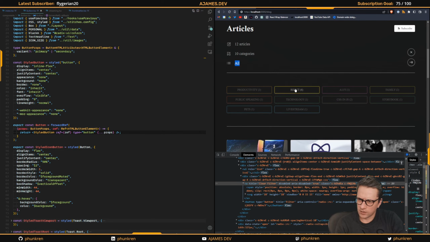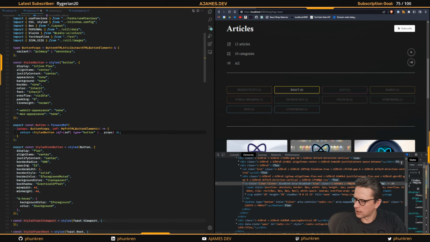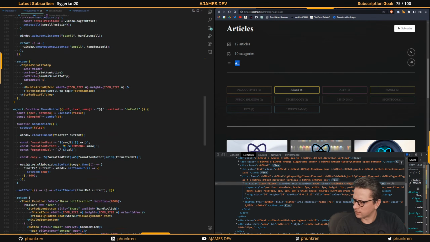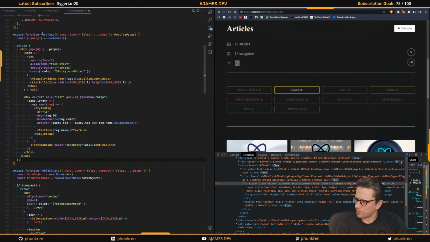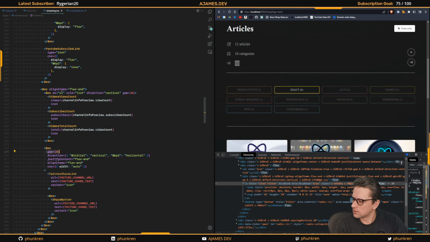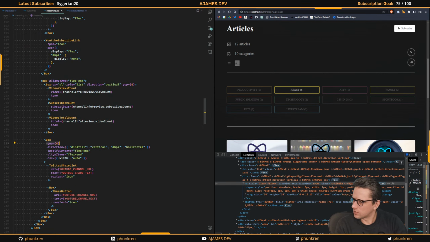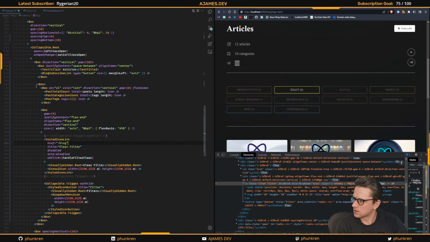I'm going to click on this, which takes me to tag React, and I want this to update and give me a React tag. So, good, frontmatter, got post tags, we're looking at query. This is just checking if it's active. So I want the tags passed into this to be the query tag. So let's just close this, go here.